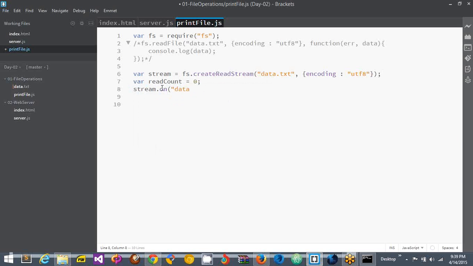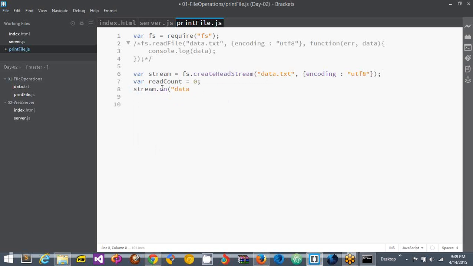Now what is this on? On is a generic purpose method. It's not a generic purpose method, I'm sorry. It is the method using which you subscribe to the events, and every API that emits an event can be subscribed to using on.